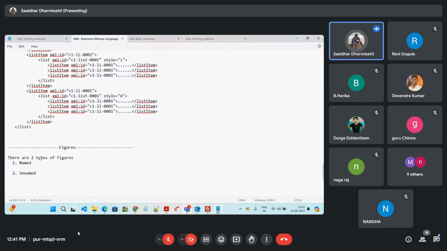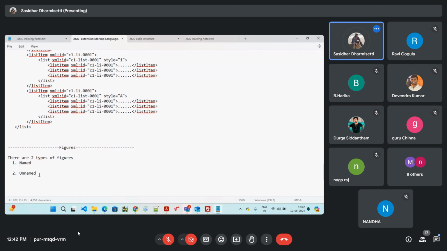Okay. So there are two types of figures. One is a named figure and another one is an unnamed figure. For named figures, we have a name like Figure 1.1, Figure 1.2, or Figure 1, 2, 3, or Fig 1, Fig 2. Is that also fine? But whichever name it is, it has a name and a number. That is a named figure, and there is an unnamed figure, which is simply a figure without any name or anything.